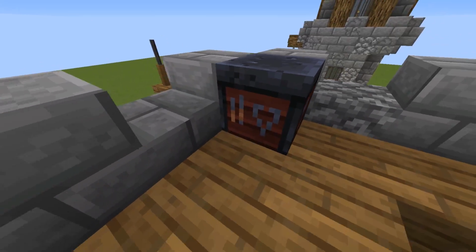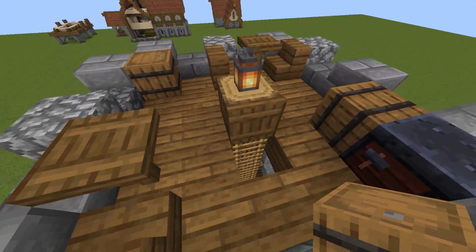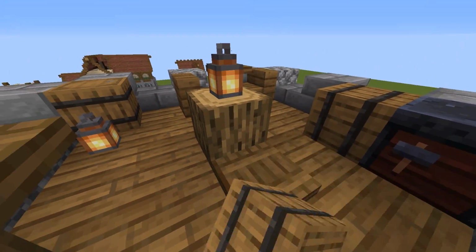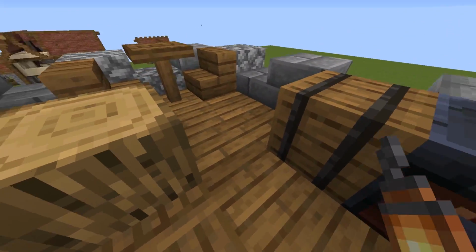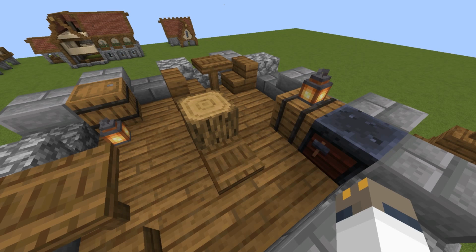And here let's put a smithing table, barrel, maybe another barrel here. Let's put a lantern next to it. So we don't need that lantern anymore. Let's just put one here too. That should be plenty of light up here.